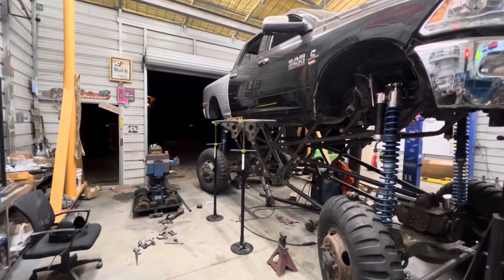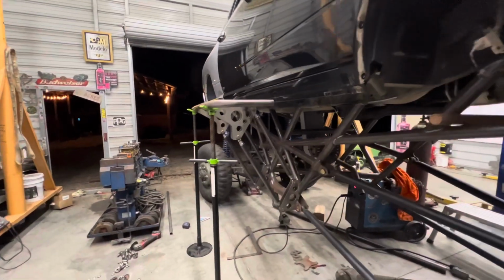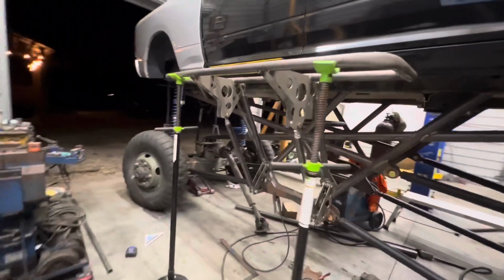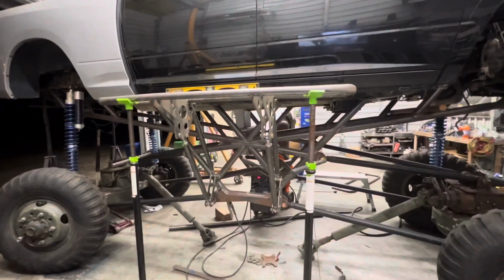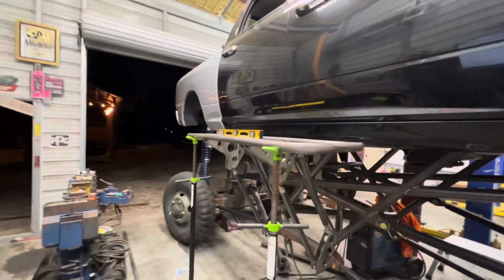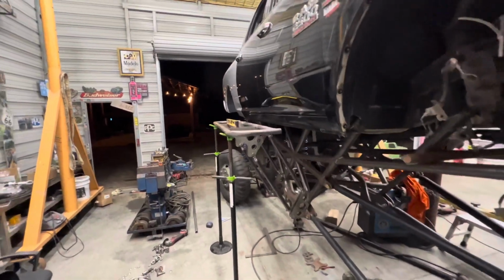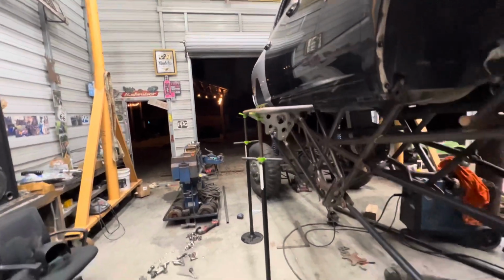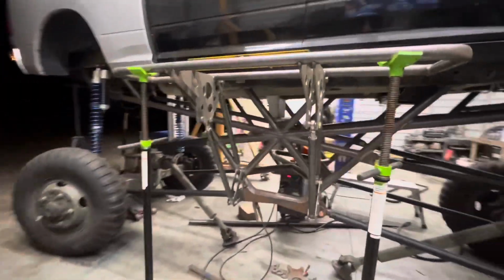Check it out. Not done. Still got to weld everything out and I got to put the bars through the middle, but that is awesome. You got to be careful because this thing will knock your teeth out. Man, that is looking really good. Still got to get a plate or some expanded metal for the top, but overall, I'm very happy with the way this is turning out.